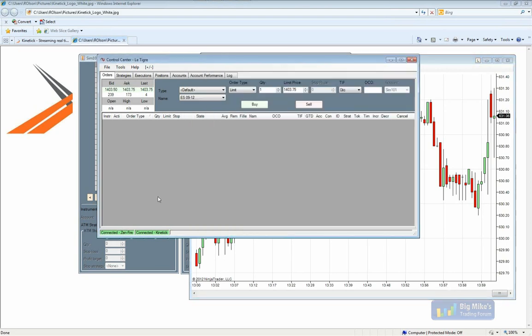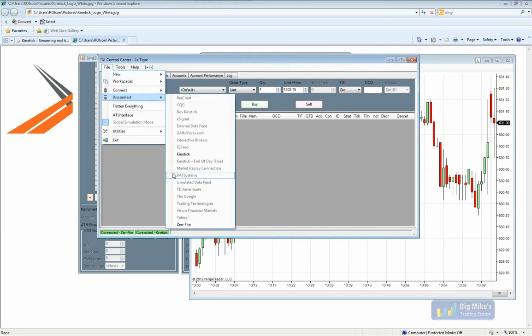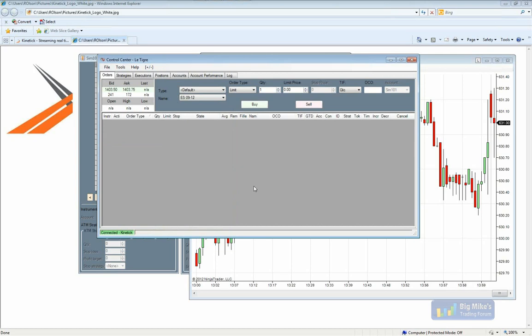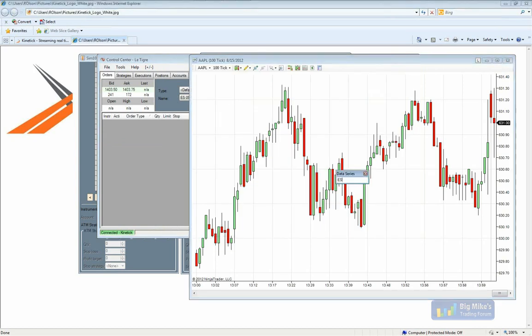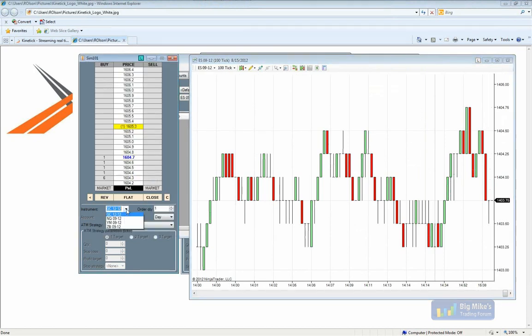The other benefit of this is taking advantage of the reliability aspects of the Kinetick feed. If there's technical issues with the brokerage, and we'll simulate that just by going to File and disconnect and selecting Zenfire, you still have access to the real-time data through your secondary Kinetick feed, and we're still getting that real-time data. It's going to be a little easier to see here on the Dome in terms of that real-time data because it is after hours. We're not seeing a huge amount of movement at this point in time. But you are getting that real-time data with the Zenfire feed.